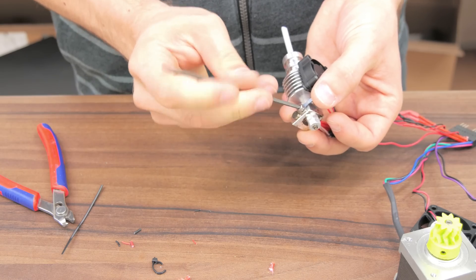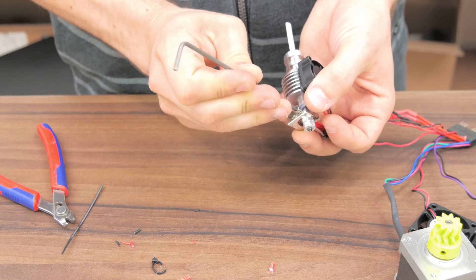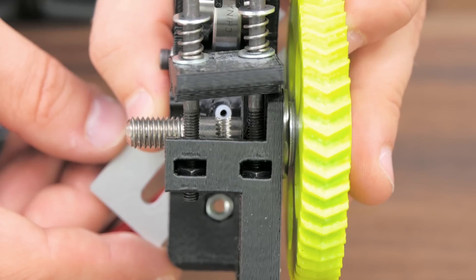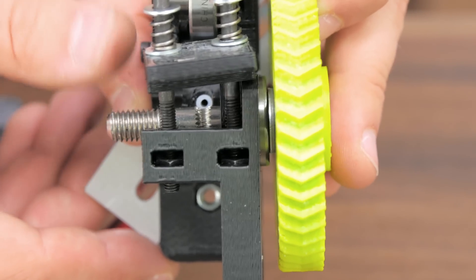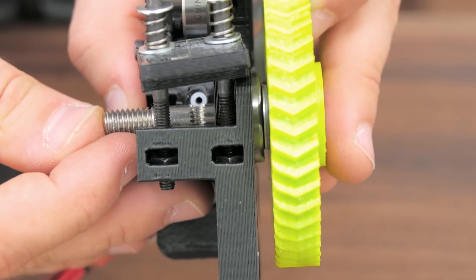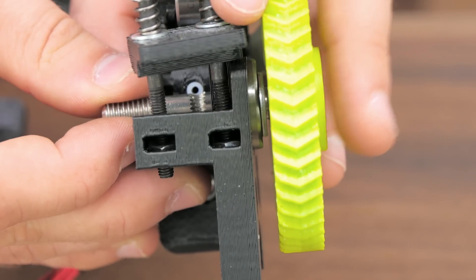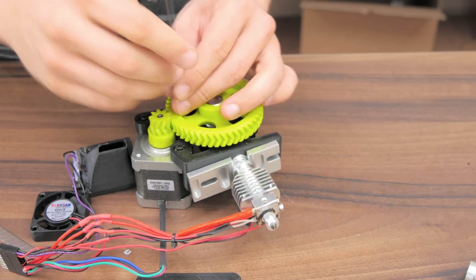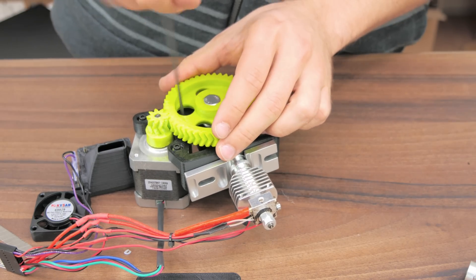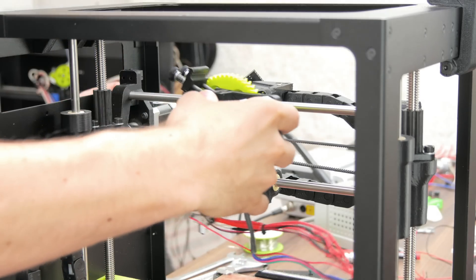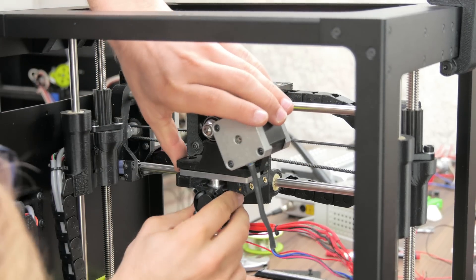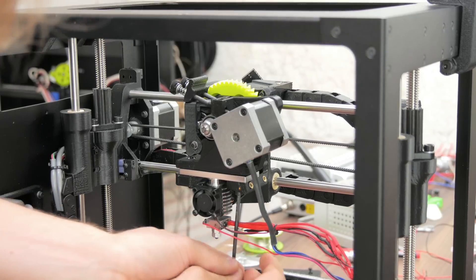Now that the hotend is all wired in, we can go ahead and reassemble the entire thing. As you're assembling the hobb bolt and the big drive gear, make sure the hobb area and the teflon tubing actually lines up, then tighten the M8 bolt on the back, making sure that you don't squeeze the bearings down too much. They should be still running relatively lightly, and also reinstall the motor again making sure that you get the tension against the big drive gear correct.